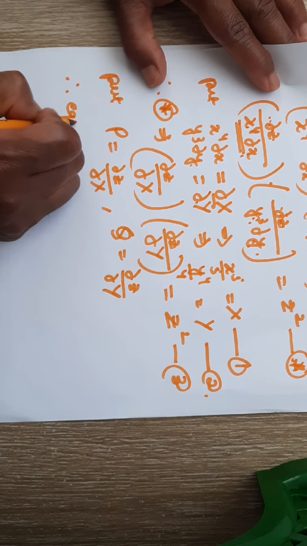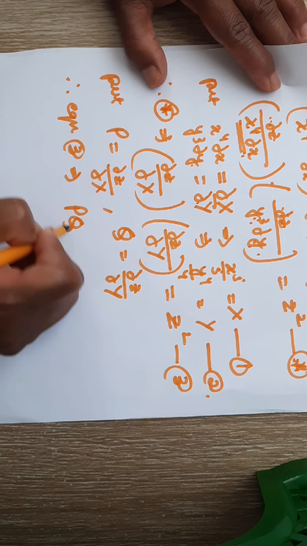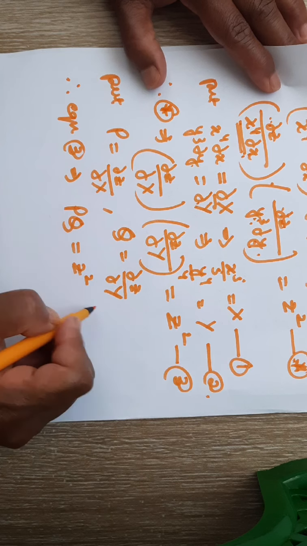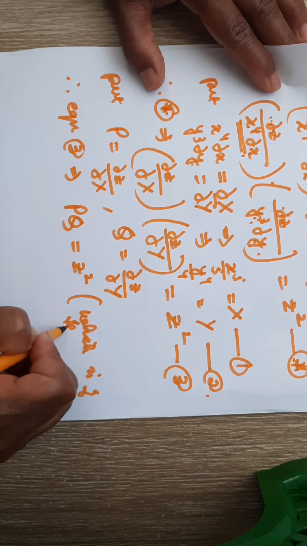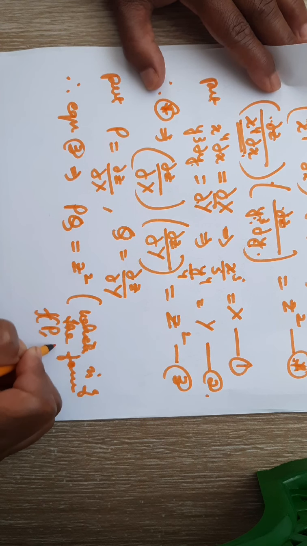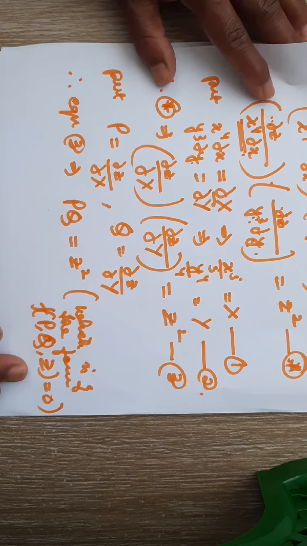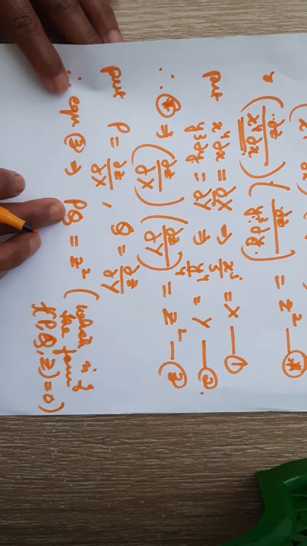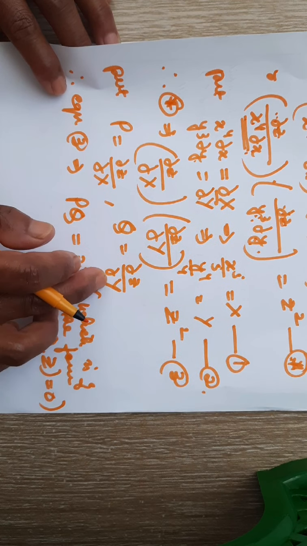Therefore equation 3 now implies that P cube is equal to z square, which is of the form f(p, z) equals 0. So it reduces to this standard 3. But now here what is P? It is del z del capital X, and Q is del z del capital Y.